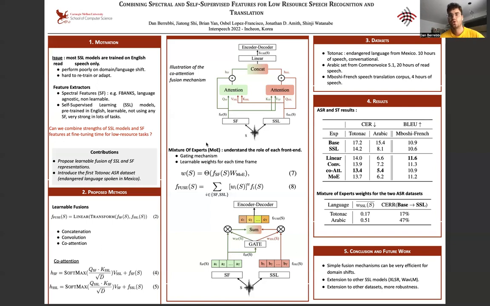We also designed a mixture of expert models for fusion, but it was more to understand the role of each front-end, the role of each component. And for this we use gating mechanism and learnable weights for each time frame. So we have our signal, we have the extraction from spectral feature, extraction from self-supervised learning model, and we have a representation for each frame, so from A1 to AT for spectral feature and B1 to BT for self-supervised representations. So same time frame, and then we use a gate.